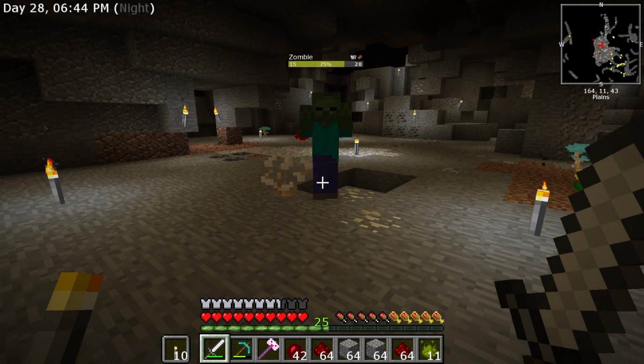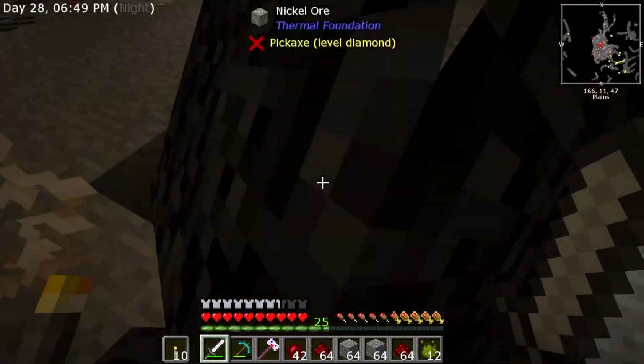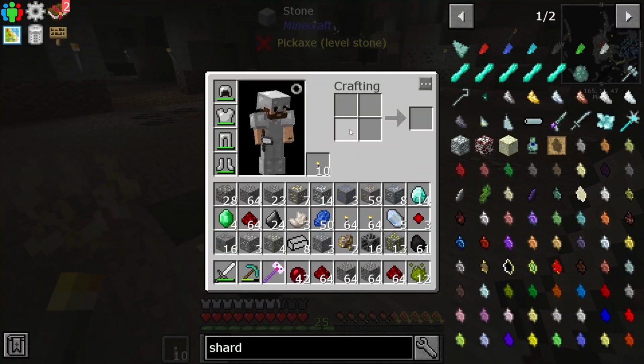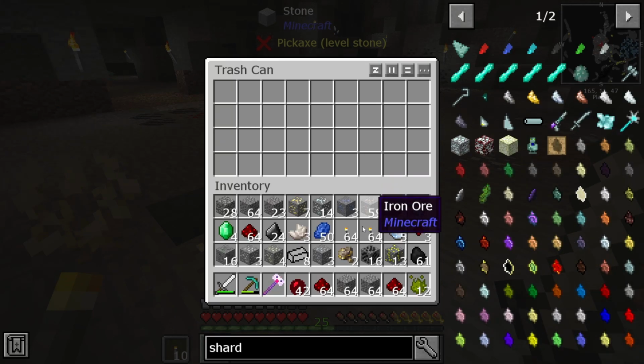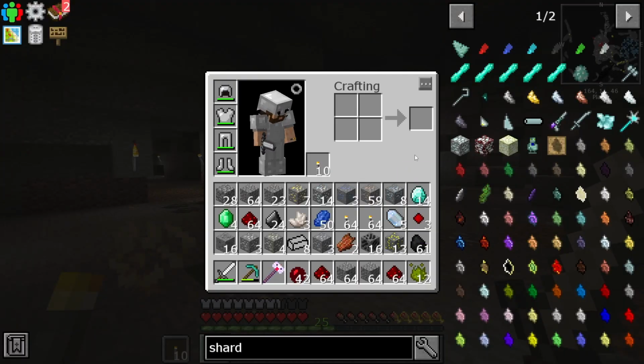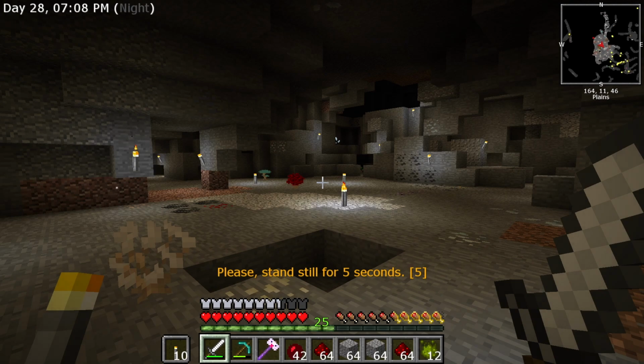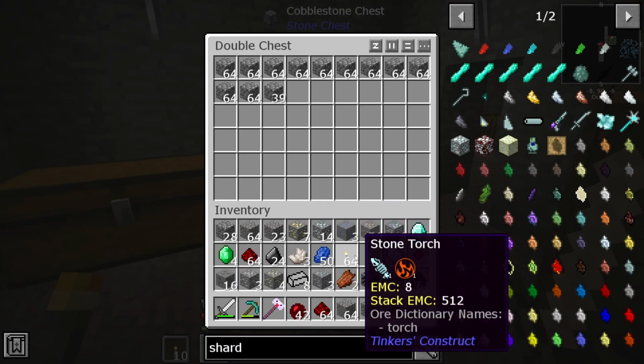And we're met by a visitor. So I've got no inventory space. I can get rid of that actually. I think we've got everything we really need. So all I need to do now is just do it at home. Wait for 5 seconds. Hope nothing hits me. And we go home. So here we are back home.